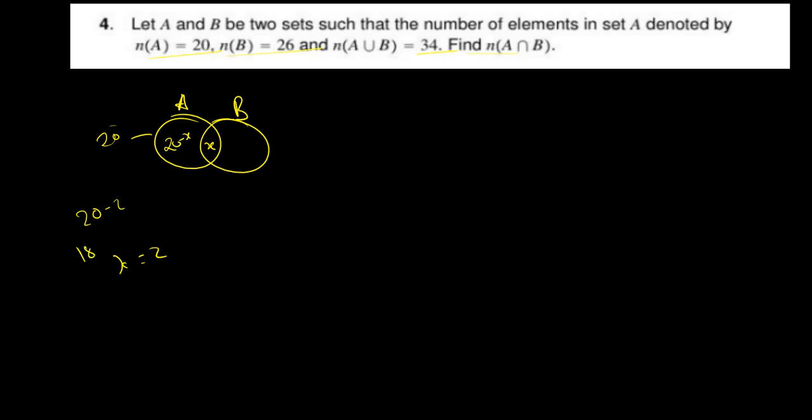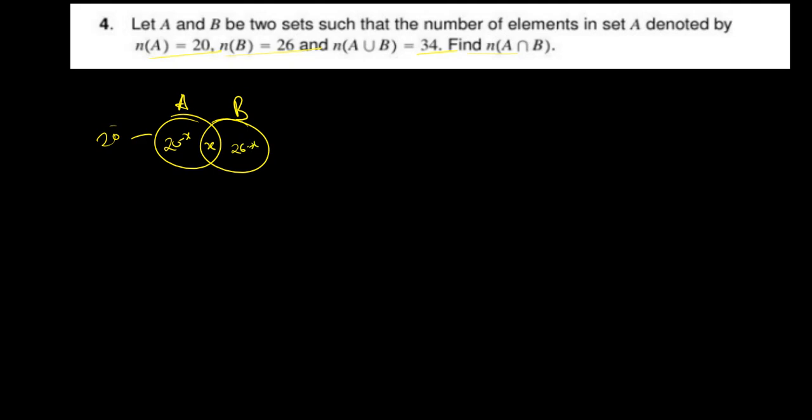So if you put 18 there, meaning that will add up to 20 plus the 2 which is in the middle there, to clarify everything in A. So that's what we'll do. Then in B as well, we are told this is 20, so we'll put the same x there, so 26 minus this x that we have put in the middle there.